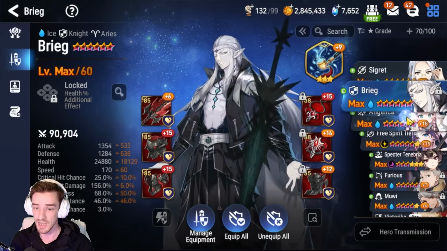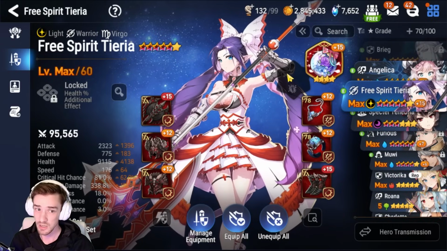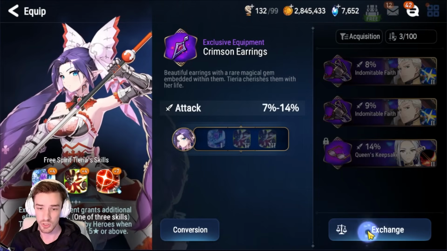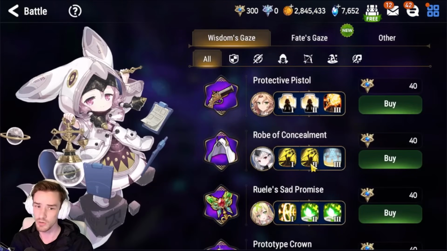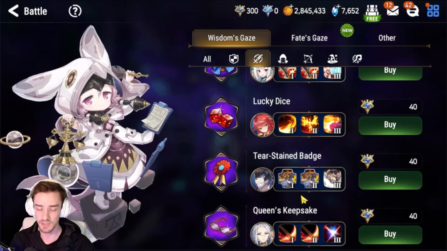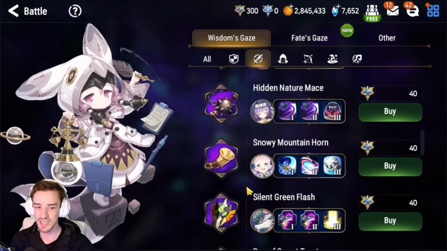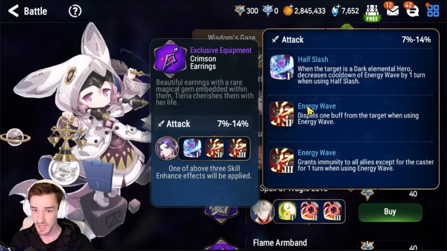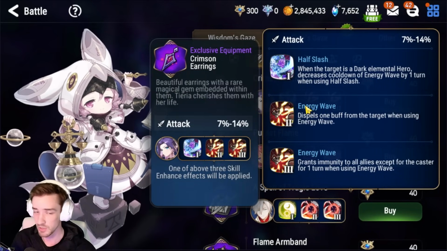Now, from here, I want us to buy an exclusive equipment for free Spirit Tieria. So go in here, go to exchange. That's actually the wrong spot. Oh, no, it is the right spot now. I thought that was going to take me to the crafting. But I want you to come down and just get any exclusive equipment for your free Spirit Tieria. Whichever one is fine. This just gives you extra attack. It's going to help her do more damage.